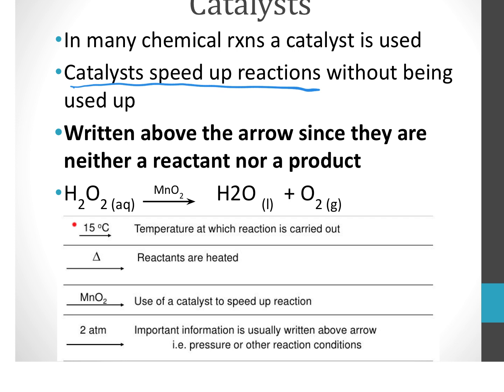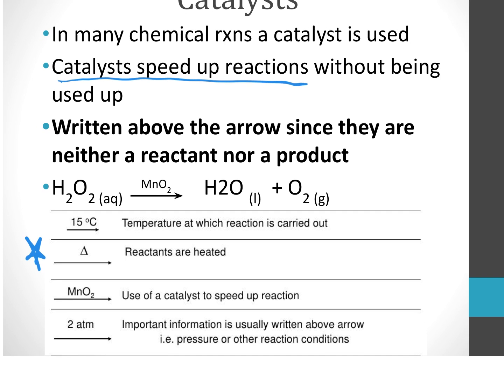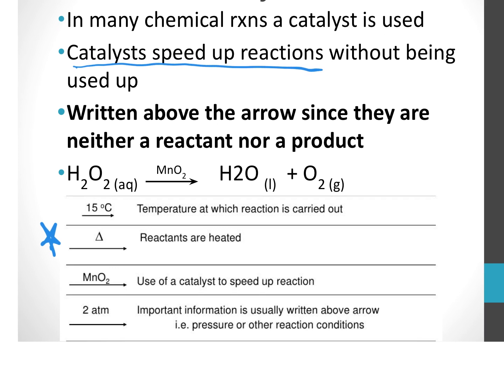Down below, I just have some other examples. Sometimes you have a reaction that you have to carry out at a specific temperature. If you know that specific temperature, you can just write it above the arrow. The most popular one for us is the second one. Okay. Sometimes you just use like general heat, right? We just want to speed it up and use heat. This is what we did last week with the zinc chloride, right? We needed that water to boil off.